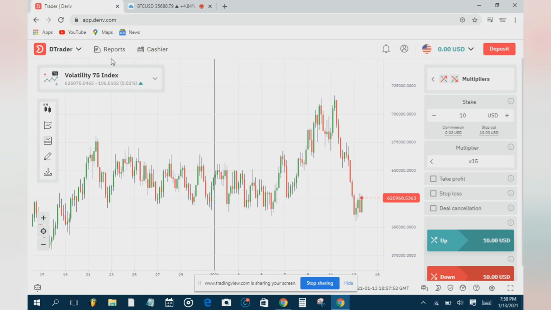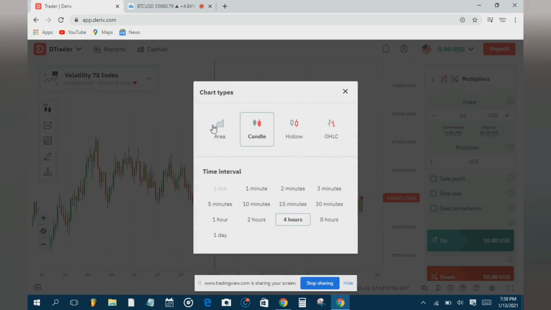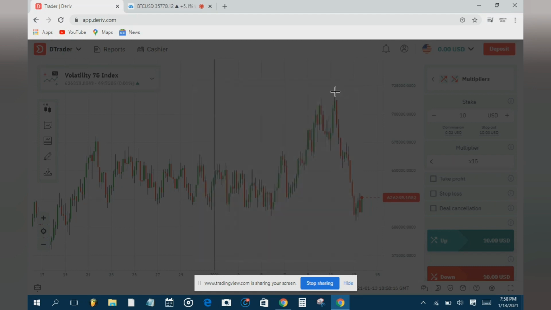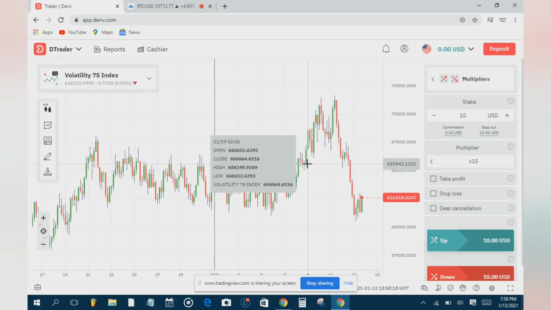So just so you know, when you want to make the analysis, the first thing you do, you go into your higher time frames and you make sure you're using candle. Yeah, because on this video I'll also teach you how to read the candle patterns. So make sure you're using candle, and you want to go over to higher time frames, maybe 4 hours, even 1 day, 8 hours, but I'll be using 4 hours for the sake of this video. So now we're currently on the 4 hours time frame.